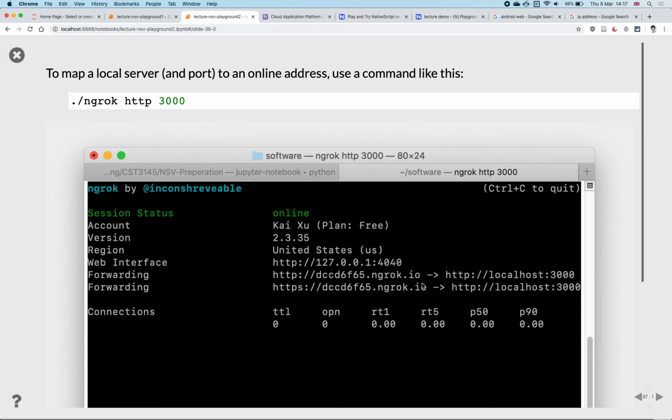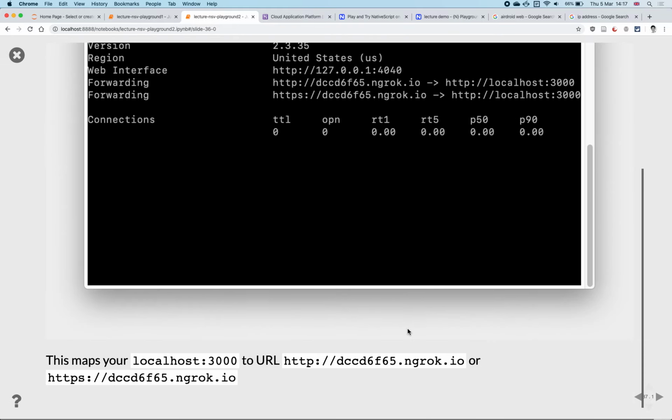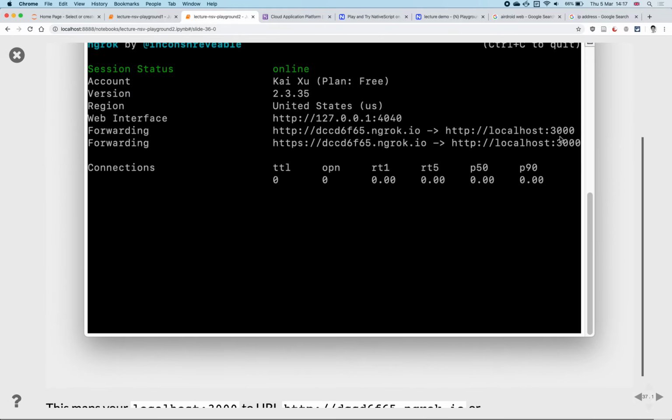But most importantly are these two lines. What it says is your localhost 3000 is now being mapped to this online address. So if you want to access this localhost, you can use this address instead. It will do the same thing.